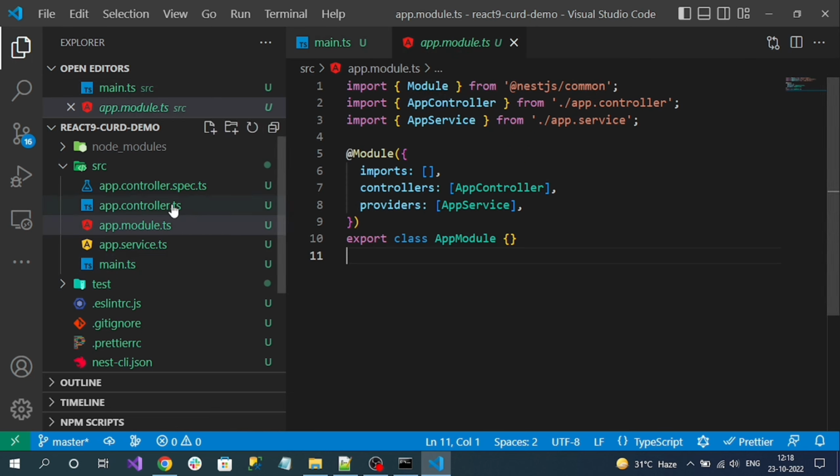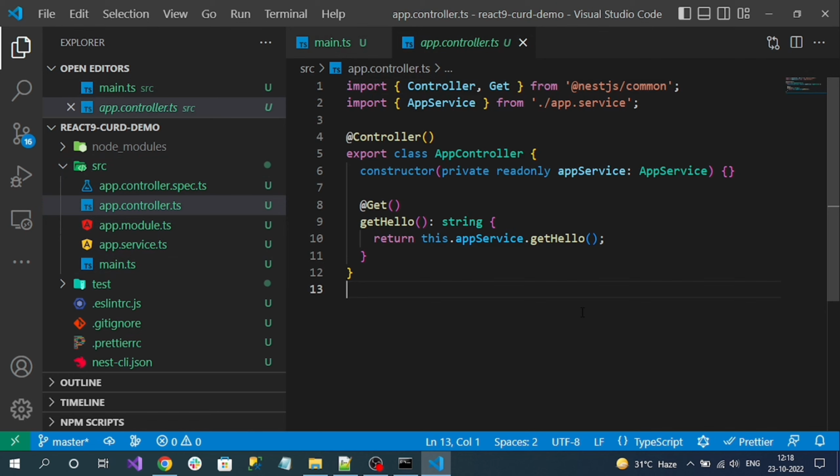Okay, and the next thing is the controller. I have mentioned that we will use our NestJS as an API, right? In the API, a controller is a class that contains HTTP methods. Each HTTP method will be invoked by the user based on their HTTP request. Suppose here you can see a getHello method.